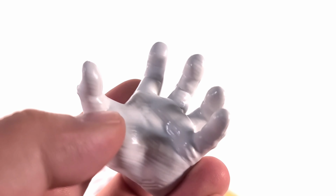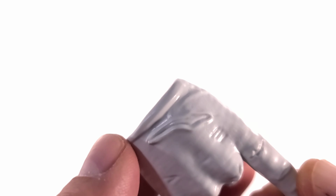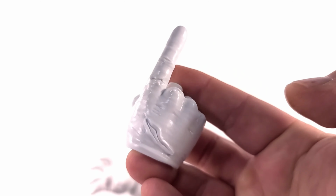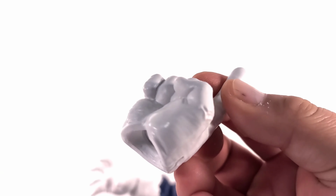I have an open hand right here. Nicely detailed. Look at all that torn battle damage. Both hands look similar. And then you have a finger-pointing one as well. I really love the detail on the torn areas. If you want to take your time, you can go ahead and airbrush this. I won't, because it's original.